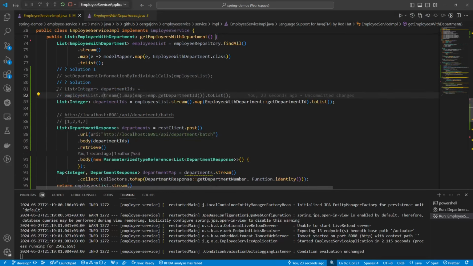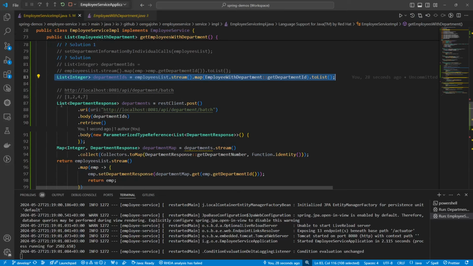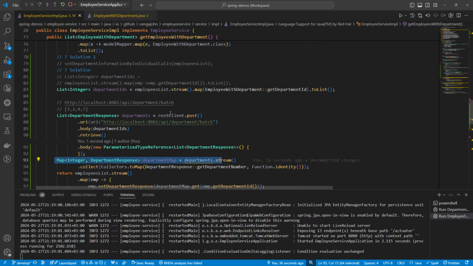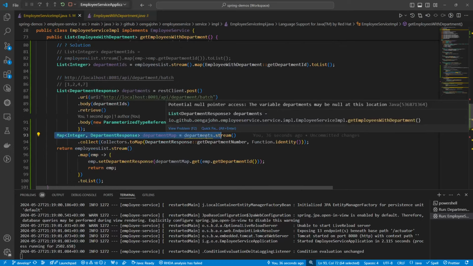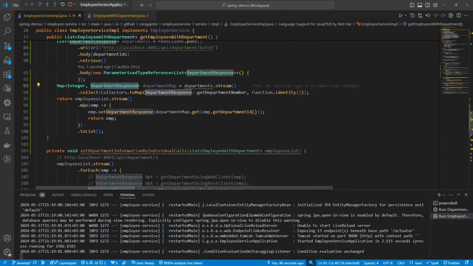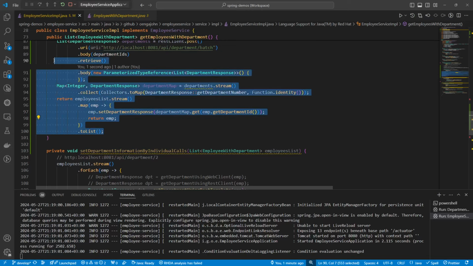So solution 2 is going to run from getting the list of departments, then making the call with the department IDs, then getting back a department response, and creating a map of that department with just the department ID and the department response. And whenever we are returning our original list, we are going to set the department using the employee's department, department.get(departmentId), and that will return the employee, and then from there we proceed to return the list of details.